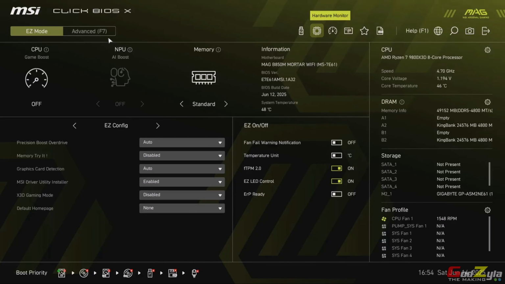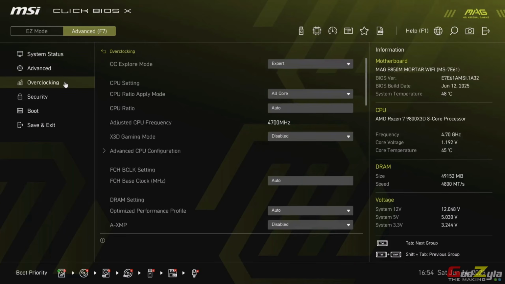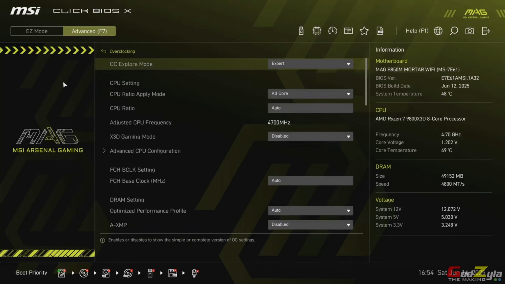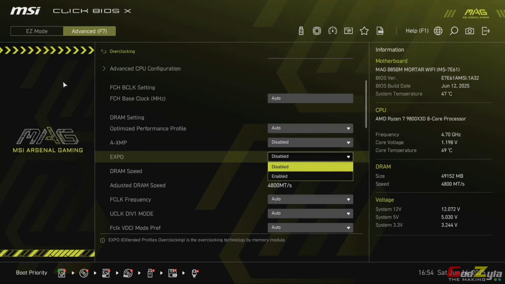then the next thing you can do is enable the EXPO profile on your RAMs, or the XMP profile, depending on what kind of RAM profile your RAMs have. So I'll just go to overclocking. Now for overclocking, the above I will not touch anything at all. I find that it's redundant, but if you want to be more challenging, you can do it yourself. But for the very first time when you are going to install Windows, just enable your RAM profile. So over here, I'll just enable the EXPO profile, which is listed over here.